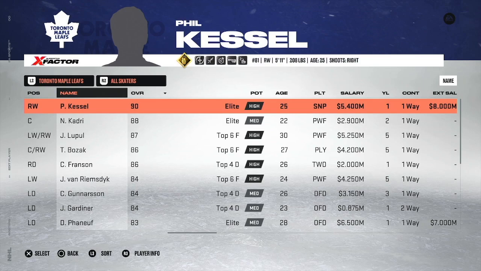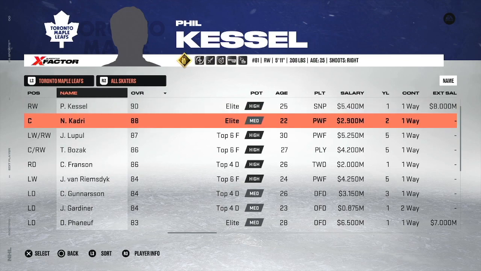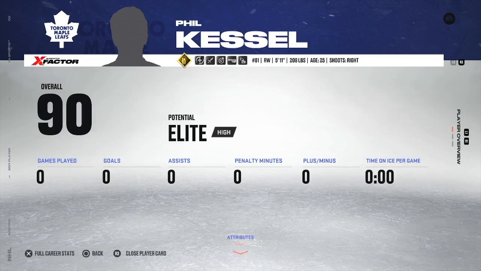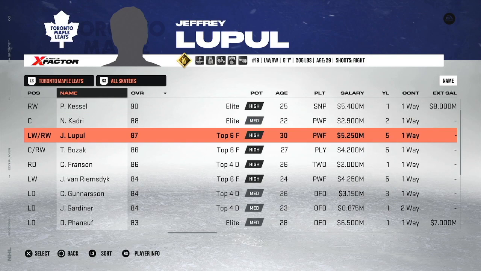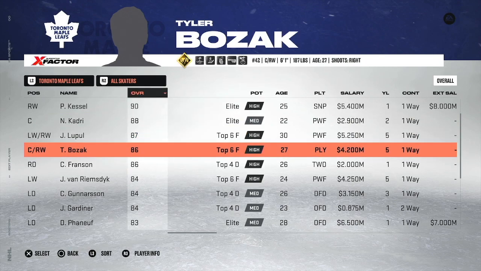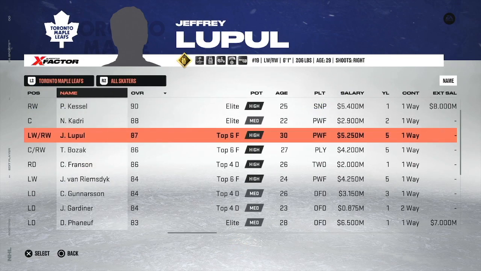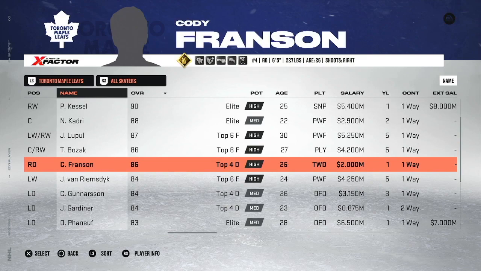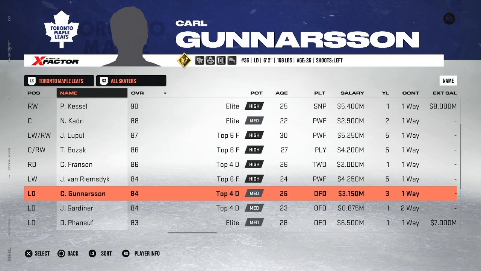And here's the Leafs. Not a terrible team. I mean, Phil Kessel is very good. Phil is him. Nazem Kadri was already very good. I mean, yeah. You have Tyler Bozak, Joffrey Lupul. If it's not for injuries, man. If it's not for injuries, this dude was very good. Cody Franson was underrated. James van Riemsdyk.